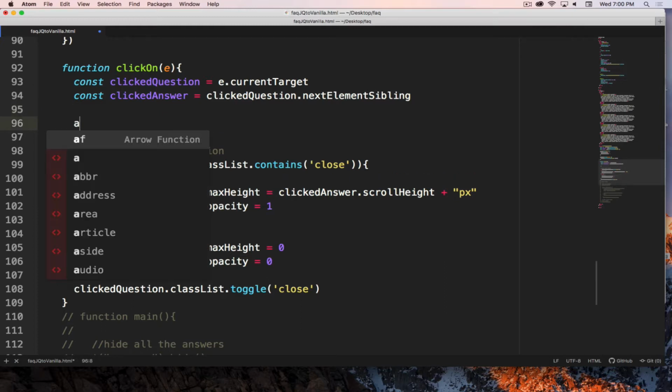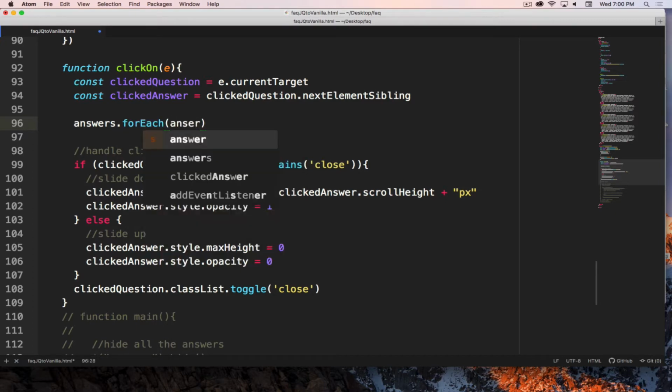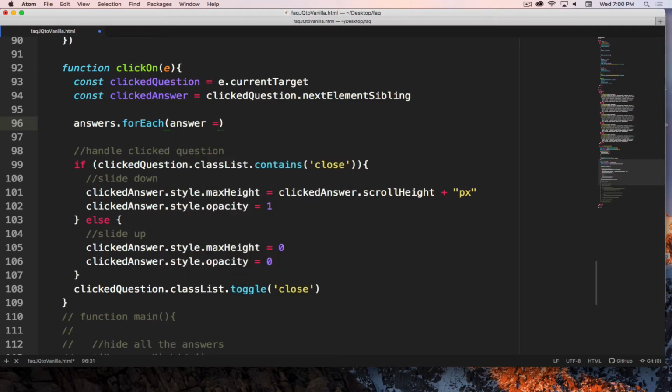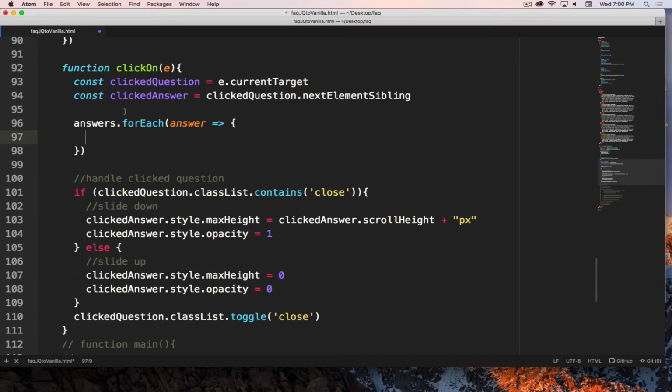So I'm going to go through all of my answers, and we'll use for each again, and I will just grab each answer. Now this answer is just a variable name that I'm constructing right now. This is not referencing anything. Notice it's not in quotes, I'm not using a query or anything else. So it's just a variable name for each answer.